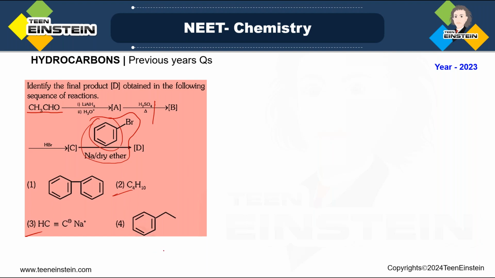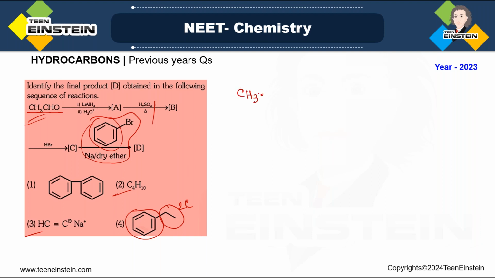Here option 4 is basically correct, and this is how you will understand quickly. This part is coming from the final reagent, which is bromobenzene. And look at this part: in this part you have 2 carbons. These 2 carbons are basically coming from the first reagent. And why are carbon numbers maintained? Because if we look carefully, the other reagents are not such that carbon may be lost. So that is the reason the option 4 probability is high.